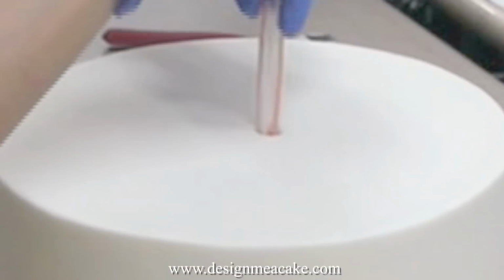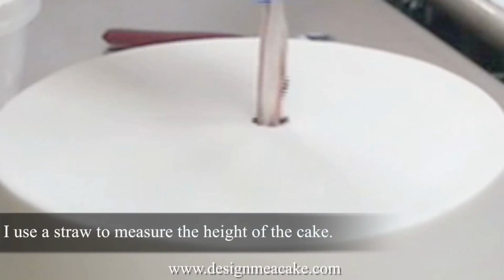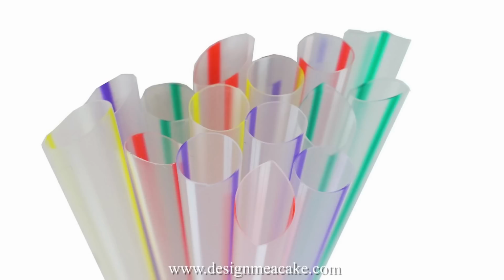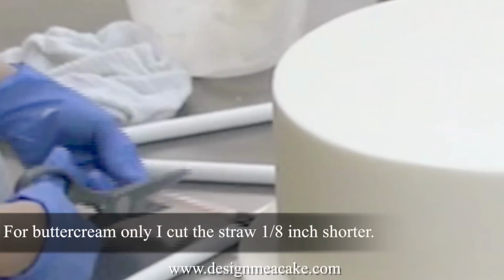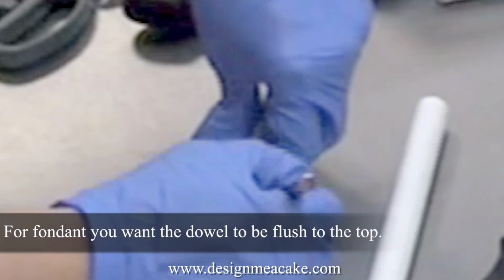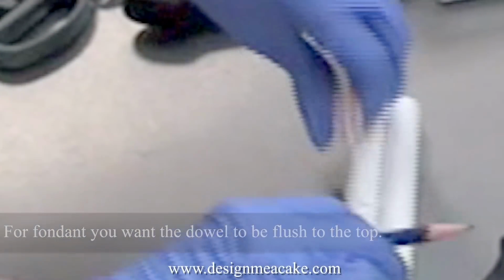The first thing I do is measure the height of my cake. I use a straw for this, and it doesn't matter if you use a boba tea straw or a regular straw. You want to make sure that you measure exactly where the cake ends. For buttercream, I cut the straw a bit shorter, maybe around 1/8 of an inch shorter than the measurement, but for fondant I leave it the same height as the measurement I took.